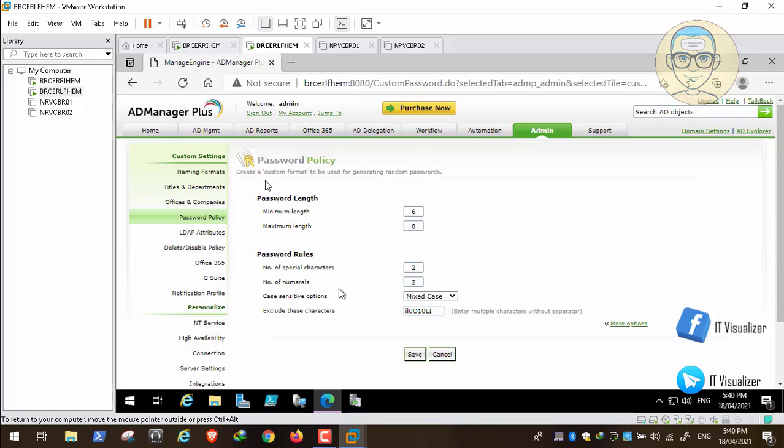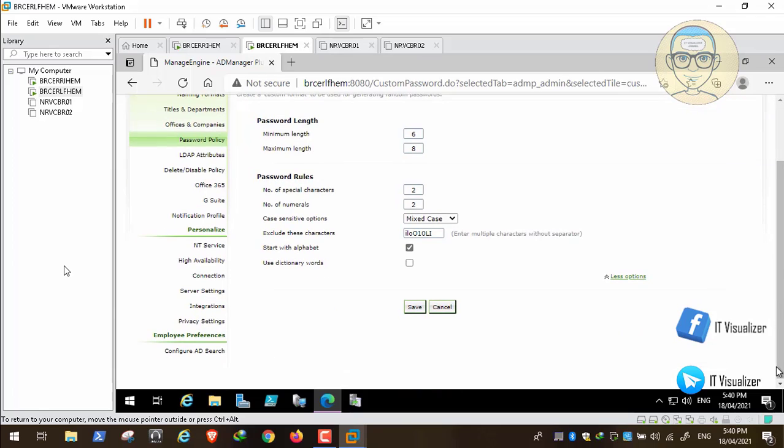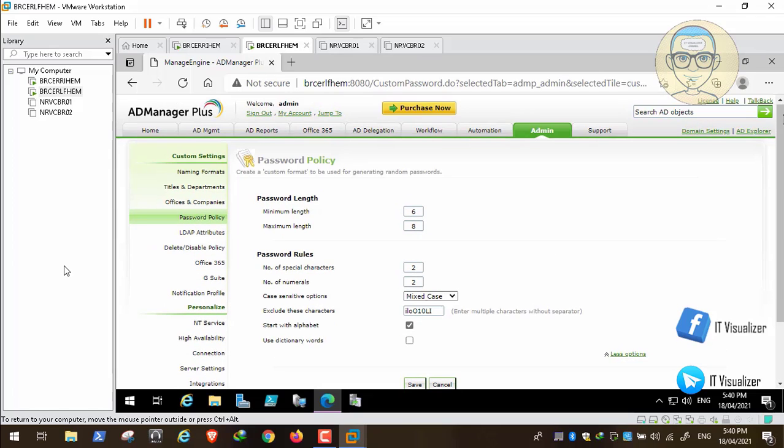I think this is not for the Active Directory, or maybe this is the default Active Directory password policy. You can customize it and make other password policies to work with it. So you can create another password policy, and this can be automated. I think the next time you create any user password, it will be according to this password policy.